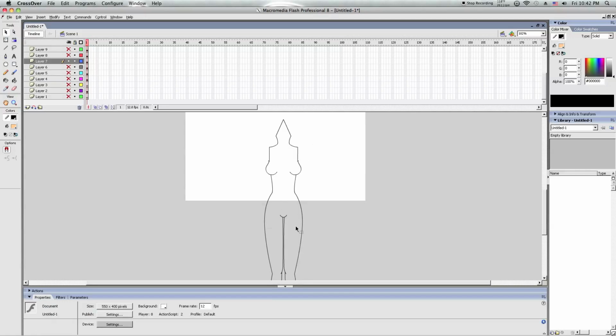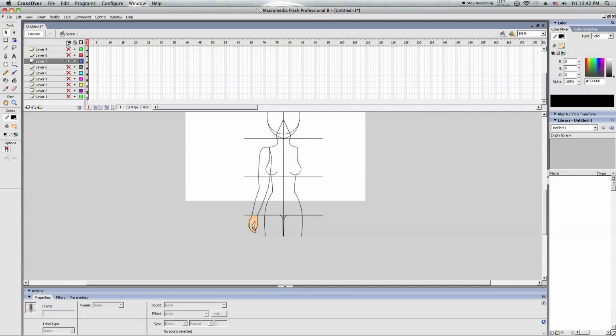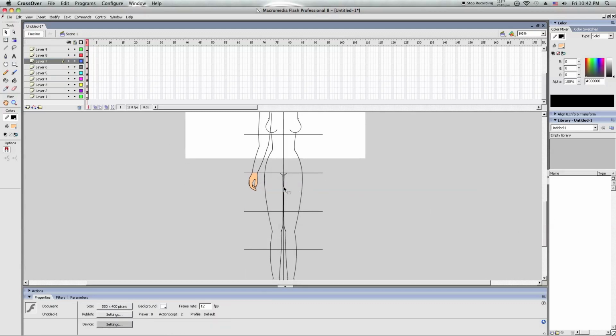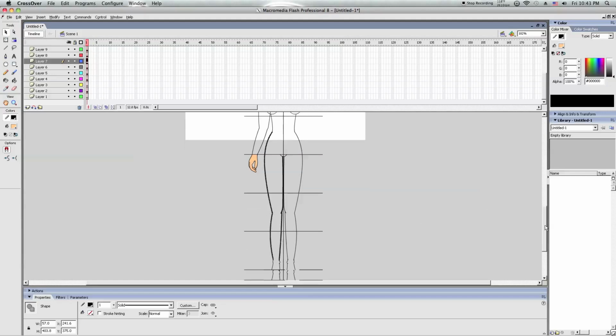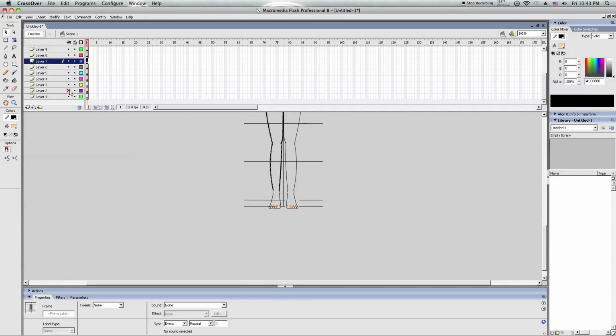Okay, so there. If you feel that your character's legs look way too inward, especially this one, just select the leg areas. Make sure that the symmetry area won't get affected.